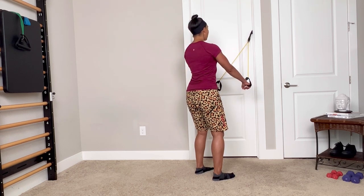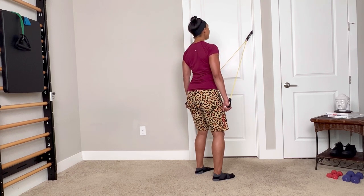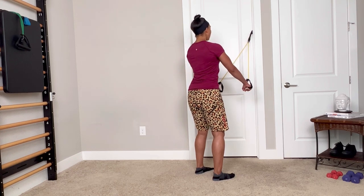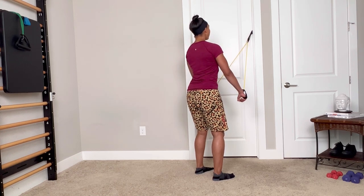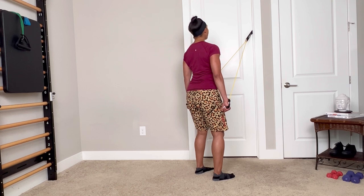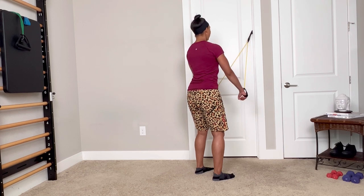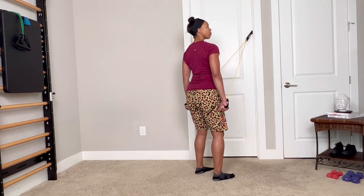A lot of things going on in this exercise. As I begin to pull my arms back, I'm opening my chest, making sure I feel the length in my triceps from the elbow all the way to the armpit. I've got an athletic stance — soft knees, not locking out — thinking about lengthen opposition: crown of my head going one way and those feet going the other. Breath is a huge part of this one — it's called chest expansion, right? We're expanding the chest and just adding that bit of cervical rotation, the bones of the neck.